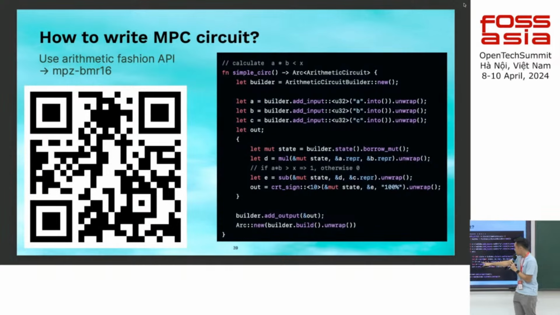Thì mình muốn so sánh liệu D có lớn hơn C hay không, thì đơn giản là mình thực hiện phép D trừ C, rồi sau khi có kết quả E bằng D trừ C này, mình sẽ kiểm tra coi kết quả E này có lớn hơn không hay không thôi. Thì ở đây mình sử dụng phép nhân, phép trừ là một biến thể của cộng thôi, và một hàm kiểm tra có lớn hơn không hay không. Thì cái này nó sẽ tiện lợi hơn nếu mình đang mô tả mạch đại số.